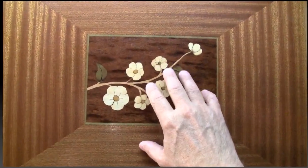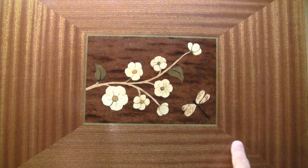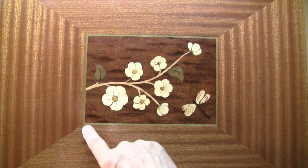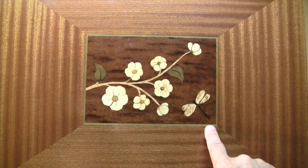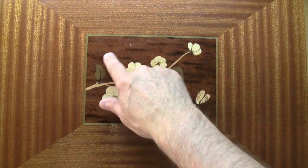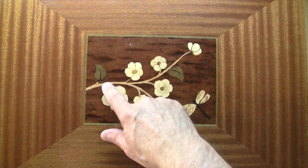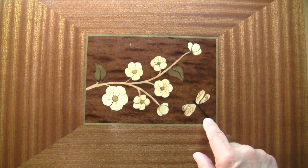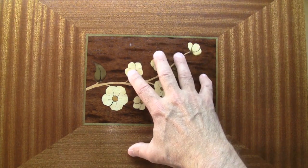Well, here's the marquetry that I was showing you earlier, and you can see this is a very nice pattern of ribbon mahogany that's mitered on the corners. It has a nice edge banding of green dyed poplar, and then the background is plum pudding mahogany, and then the cherry blossoms are various woods that I have sand shaded to get this kind of detail, and then a little butterfly here. This is my 3rd marquetry project.